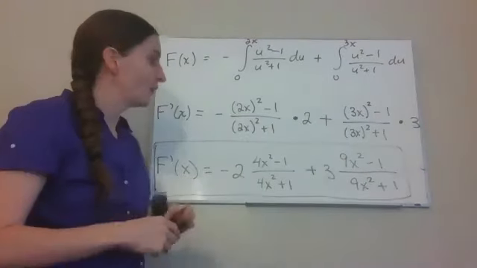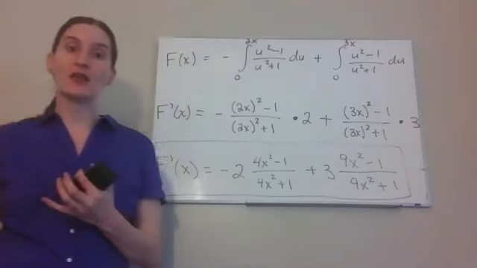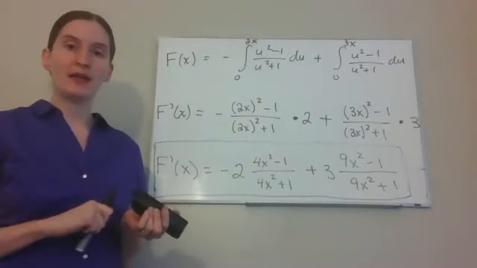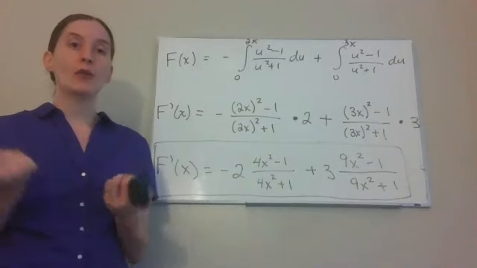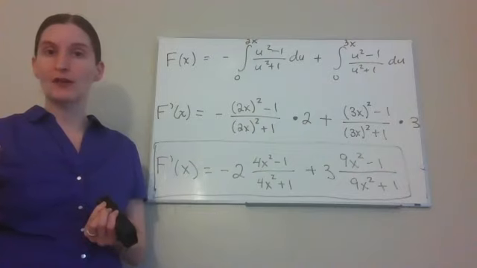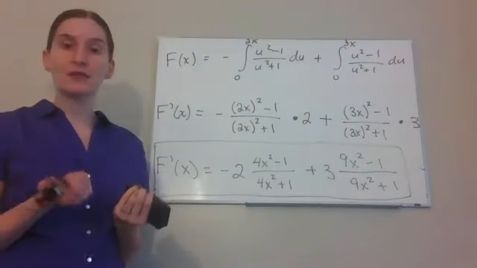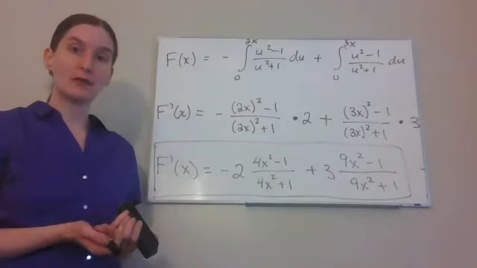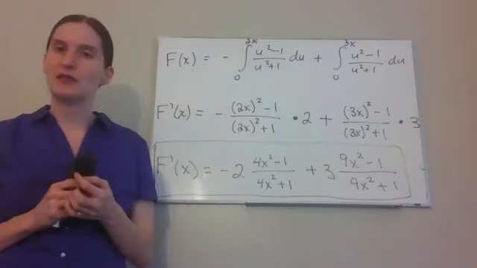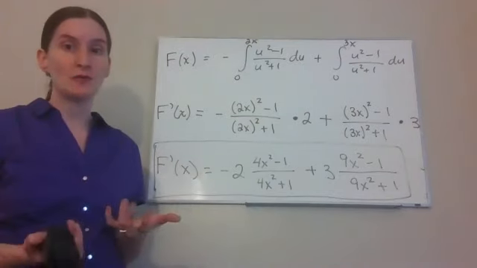All right, so in this video, we learned the average value of a function, 1 over b minus a, integral from a to b, f of x dx. We learned how to do substitution with definite integrals, either changing our bounds of integration or back substituting before we plug the original bounds in. And we learned how to do a slightly more complicated fundamental theorem of calculus using our chain rule.